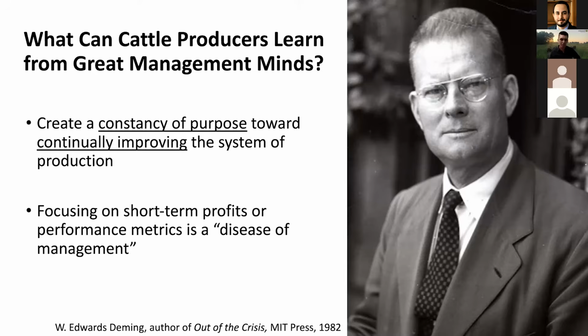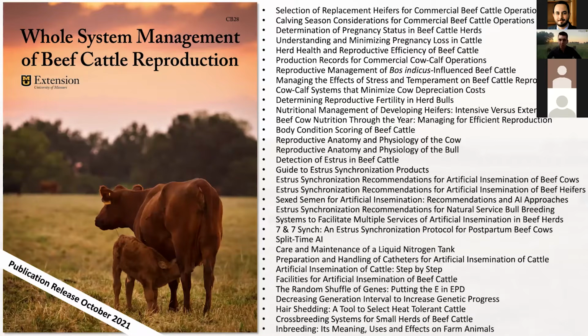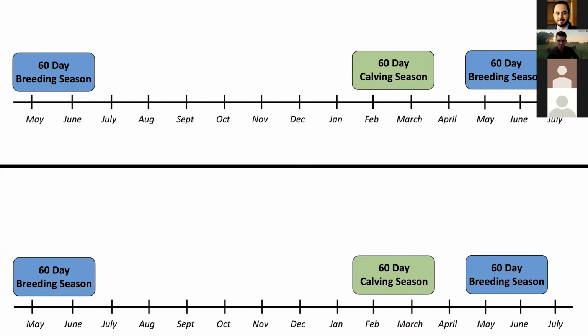whole system. I'm really passionate about that and have just recently completed a book that'll be out next month that is a pretty extensive collection of extension publications to serve as essentially a whole system management guide to beef cattle reproduction. We won't talk through all of this today, but synchronization is just one piece of how we manage reproduction as a whole system. This has already been touched upon by Dr. Dalton's talk, but I'm going to emphasize it just a little bit more and maybe a little bit differently.